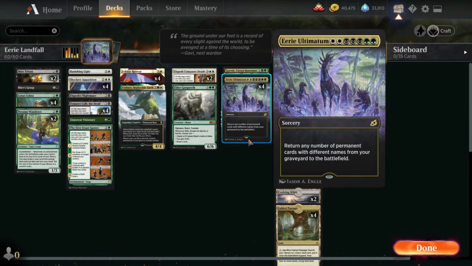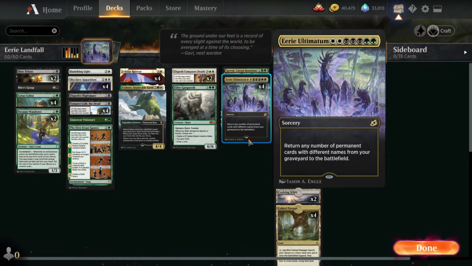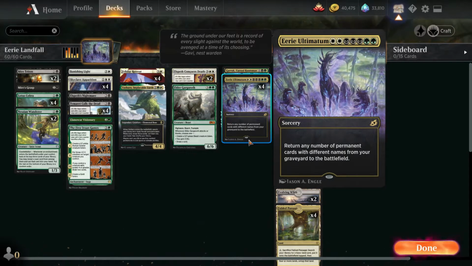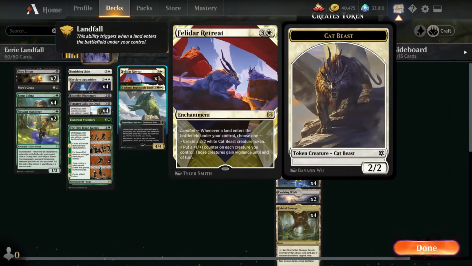But you'll often get a bunch of lands in your graveyard, so if we can maximize the value out of those lands, then we can make Eerie Ultimatum very powerful and game winning. How do we do that? Well, the main piece of interaction is Felidar Retreat.